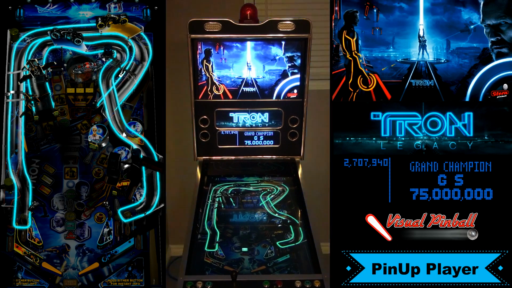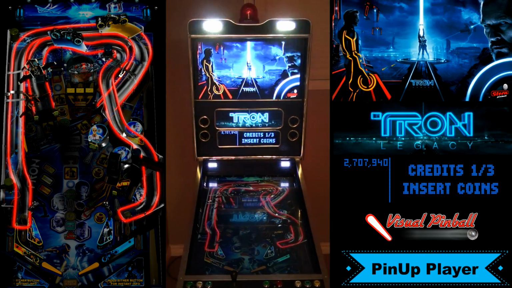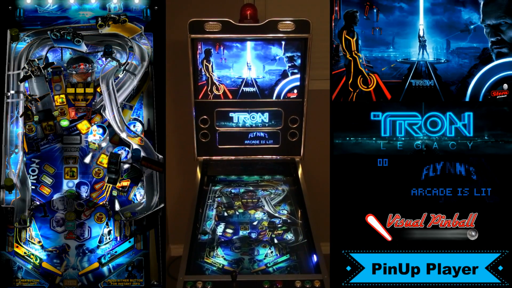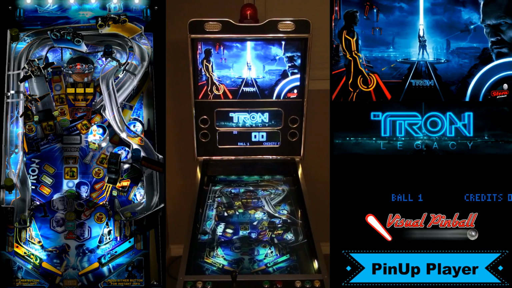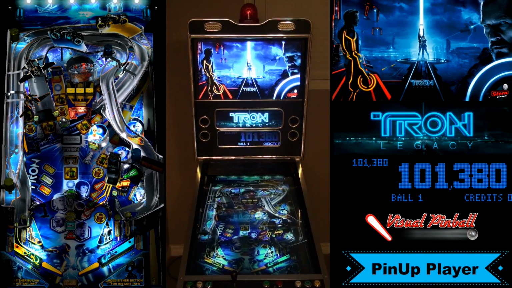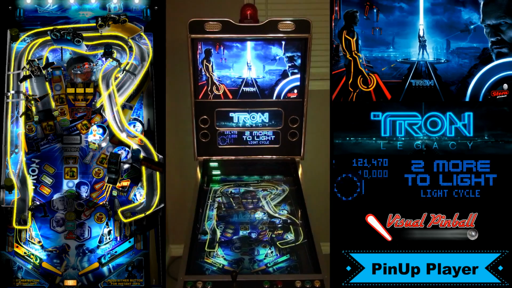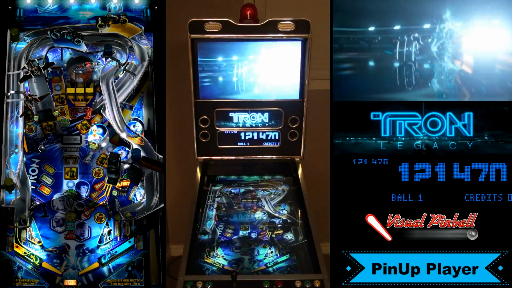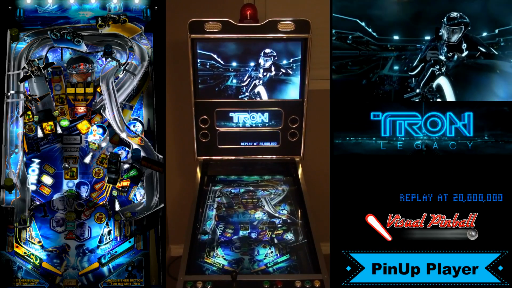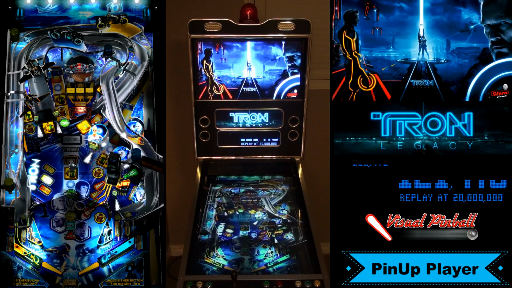So I guess we'll just try and go through a demo here. I also did the addressable LEDs for this one. Not as cool as the Future Pinball version I did, but still very cool. All right, now I'm going to use the manual ball controller, and we're just going to go through a bunch of different table actions. There you go. You can see full high quality video clips.